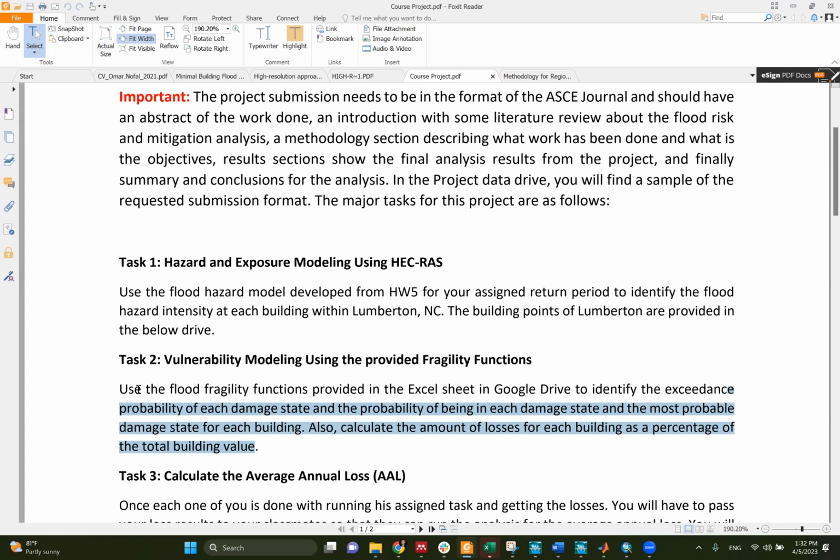All right, so I will stop here today, and next time we are going to start with task 3, how we do average annual loss, because we still have average annual loss and mitigation and lots of stuff. But what I want you to do is to start right now. I'm going to upload the whole building inventory. You will have all the data that you need. So start running your project now because we have like 3 weeks, so we need to get it done very fast. And the last week is reserved for presentation. So you will present your work, okay?